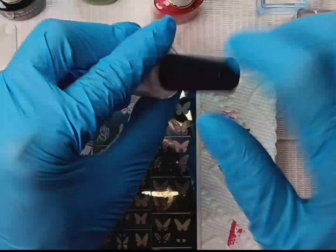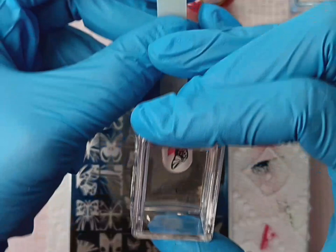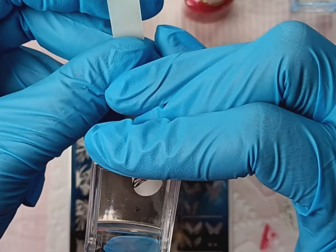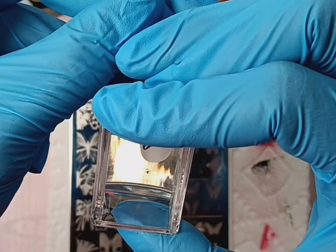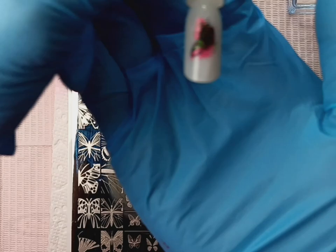Okay, I am back. And now let's see if this works. There's no need to rescrape it. I'm just showing you guys how it actually works. We had it here before. And oh, this is horrible, y'all. This looks like a whole mess. All right, we're going to scrap that.